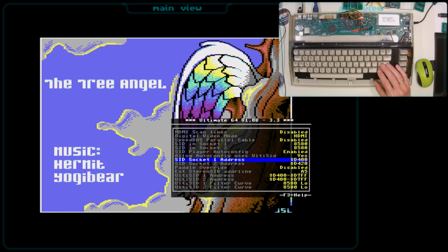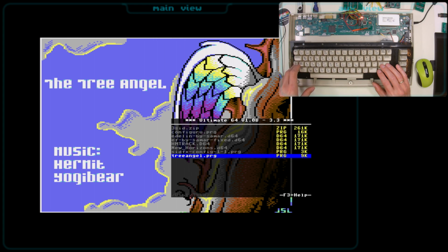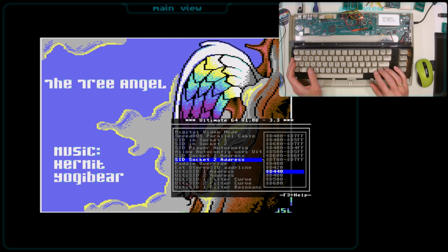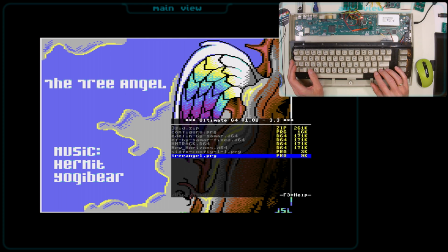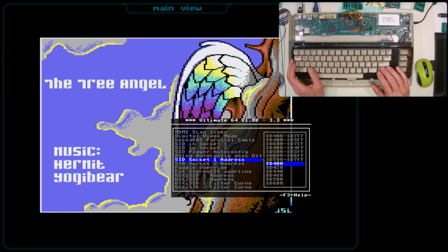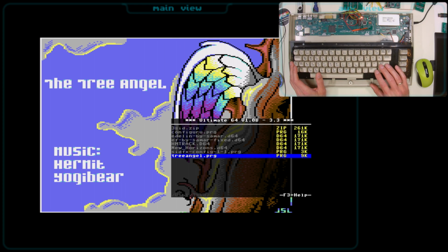So right now we listen to the sound sent to D400 as well as D420. And if we're going to change the address on the fly to D440, and step out of this menu, then we can hear that the sound has changed. And we can do so for the first socket as well. If we're going to set this to D440. And this is basically how it works.